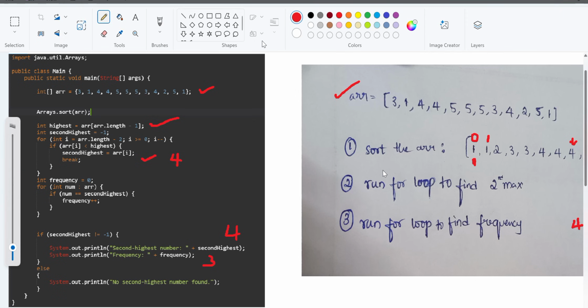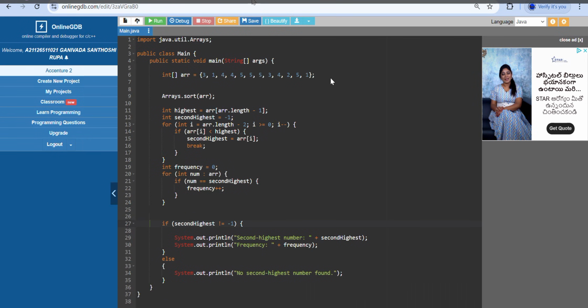If you haven't got my logic, or if you couldn't understand what I have told you, please put it in the comment section so that I can improve myself to make you understand it in a better way. I will increase my practice to make you understand. Okay, now let us see the code for this question.